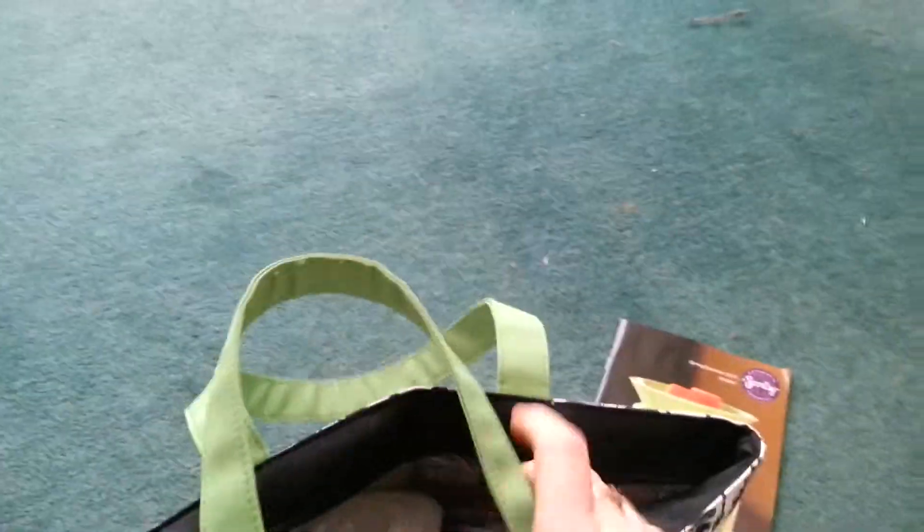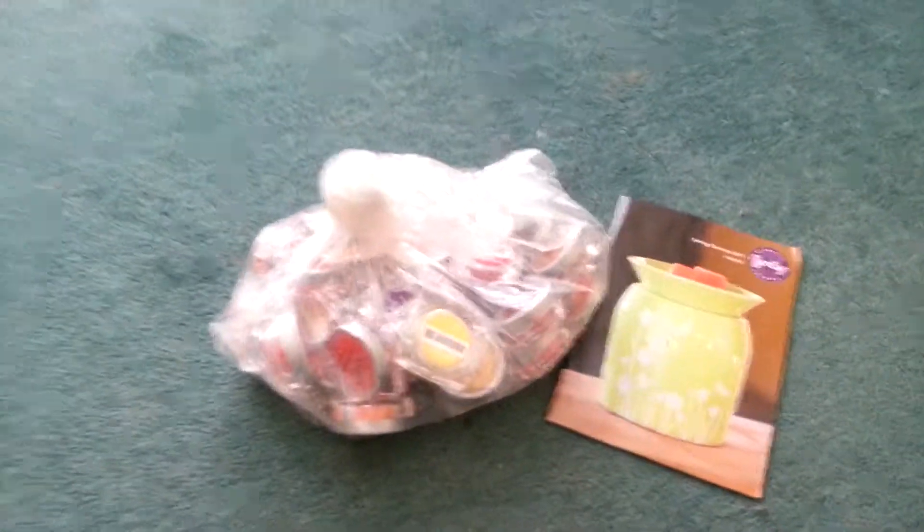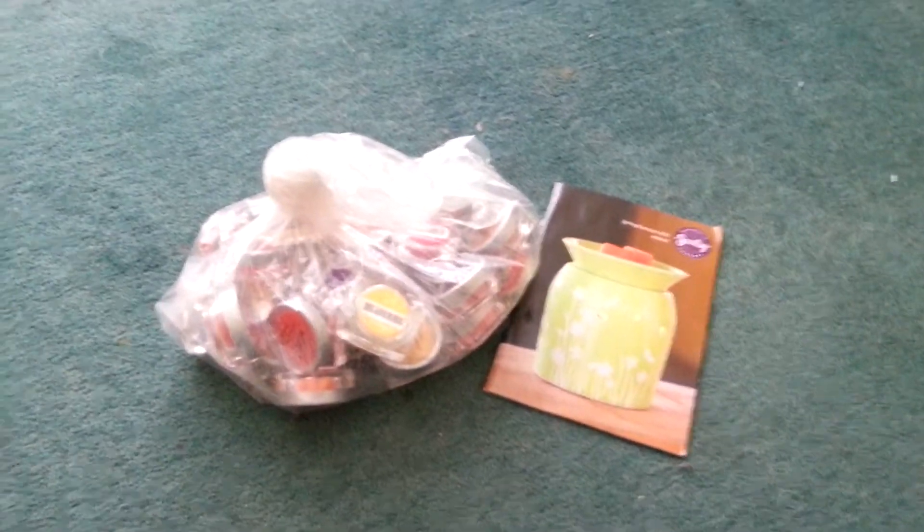When you take one of these — and these are great at the moment because they have all of our new fragrances in them from the new Spring Summer catalogue — you get one of our catalogues so you can show it to friends and family, and also have a look through it yourself. You get all of our new Spring Summer fragrances so you can try them yourself and decide what you want to buy.